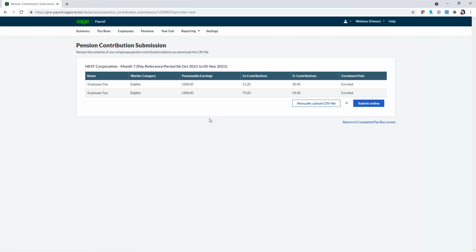Now, when you submit to Nest, if you do get any error messages, it should give you a good description of why that's being returned as an error and why it won't submit. In the handout, we do have a link to the information that you may need to correct any of that. So please bear in mind, if you can't submit to Nest, have a little look at our help files and they should help you determine what the problem is and how to rectify that.